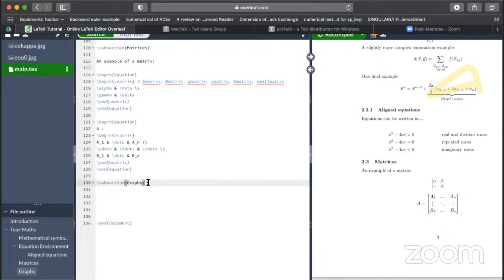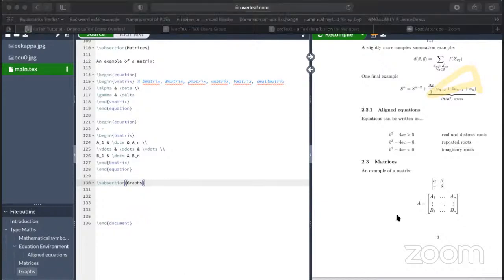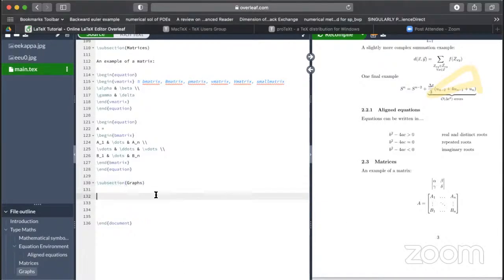So let's just quickly see what a graph would look like. Can someone please tell me, because I have not been looking at the session at all, can someone confirm if the session is running and if everything's fine? Rida, if you're still here. Yes, it is running and it's fine. Okay, thank you.